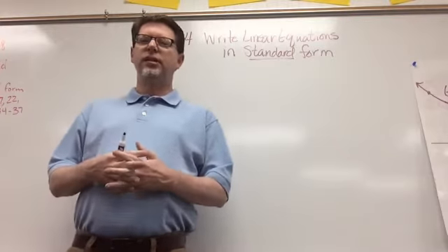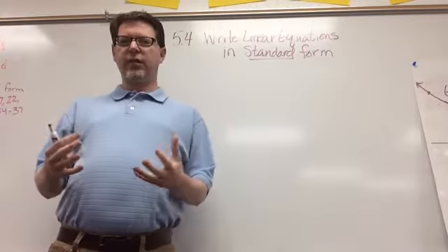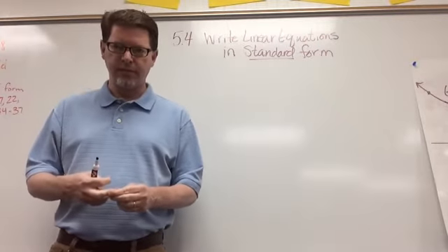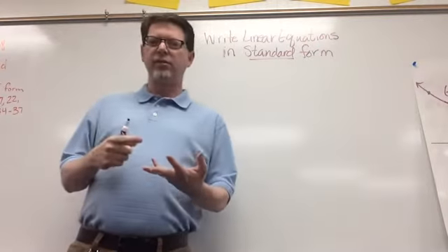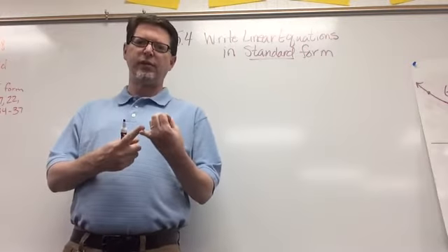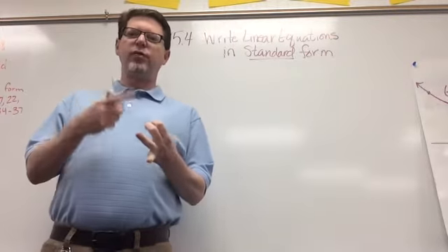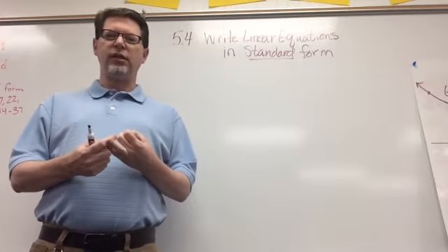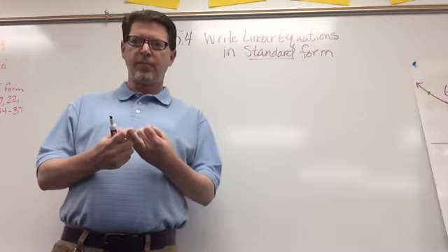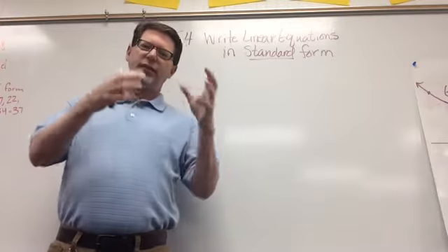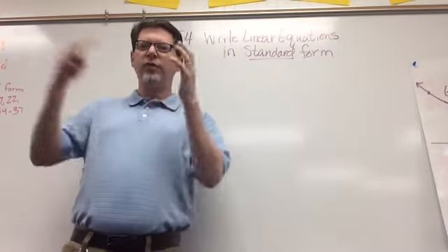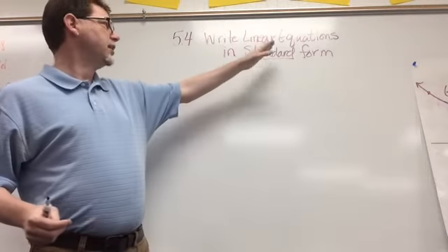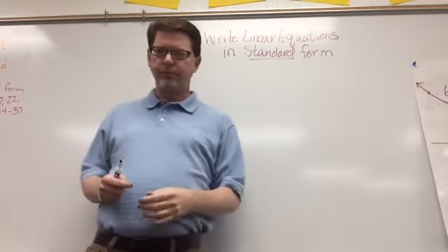Hello students, today we're going to wrap up this whole linear equations thing and look at the last form that you're going to be learning this year. Hopefully by now you've mastered slope-intercept form, which is y equals mx plus b, and point-slope form, which is y minus y1 equals m times the quantity of x minus x1. Well, today we're going to take both of those equations and move them into what we call standard form. So 5.4 is write linear equations in standard form.